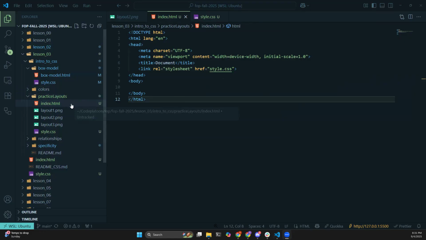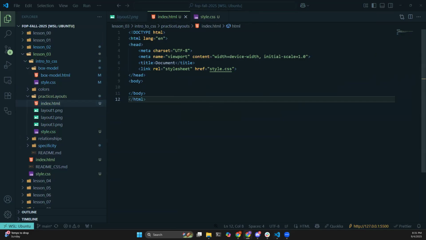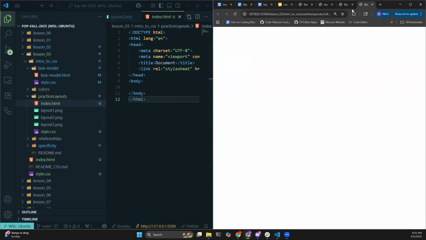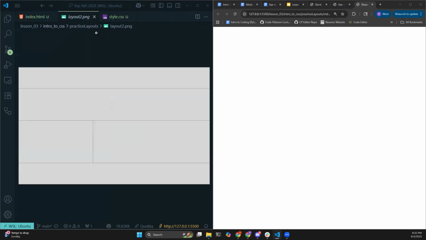I'm going to go ahead and open up this index.html with Five Server. Let me go ahead and get these side by side. And we're going to try to recreate layout 2. At least I am. You guys can follow along. I encourage it. We're going to try to recreate layout 2.